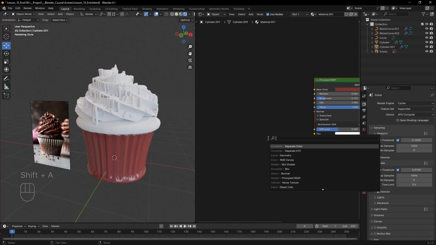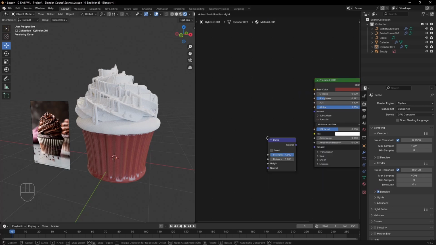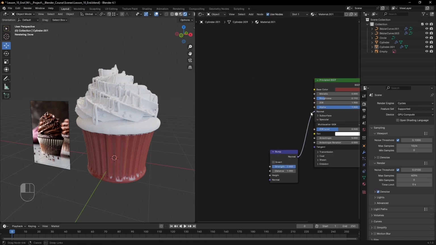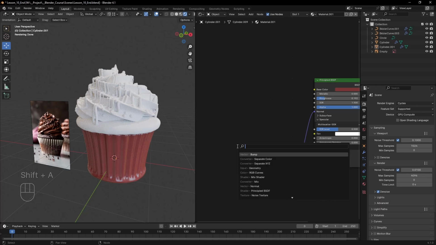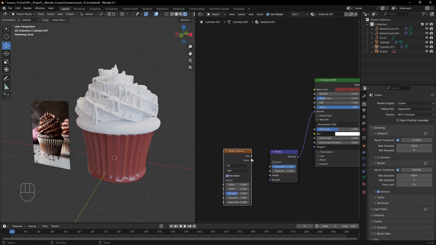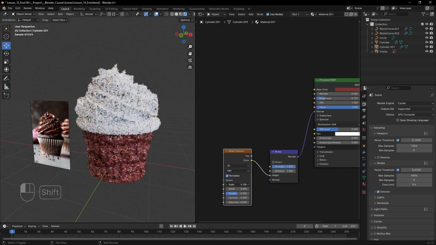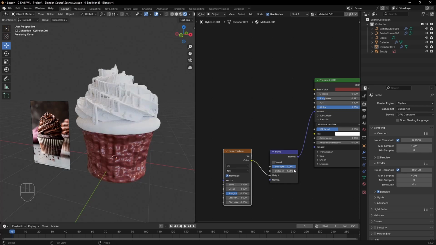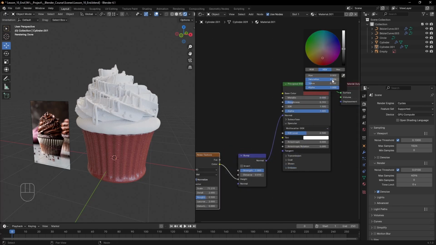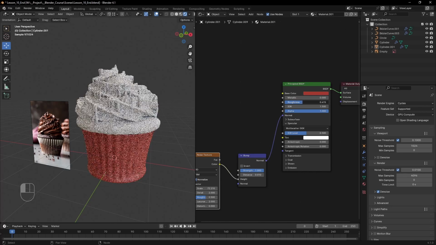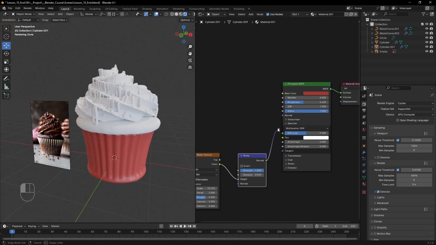To make the surface appear bumpy, we can also add a bump node and connect it to the normal. Now it doesn't do anything because it needs a texture. Just to illustrate, I'll add a noise texture and tweak the settings a bit. For this shader, I will stick with something colorful and rather mid-roughness. I'm going for a plastic or rubbery feel. For that we don't need the bump. Of course, there are other options in the shader, and we're going to explore them while shading the rest of the model.